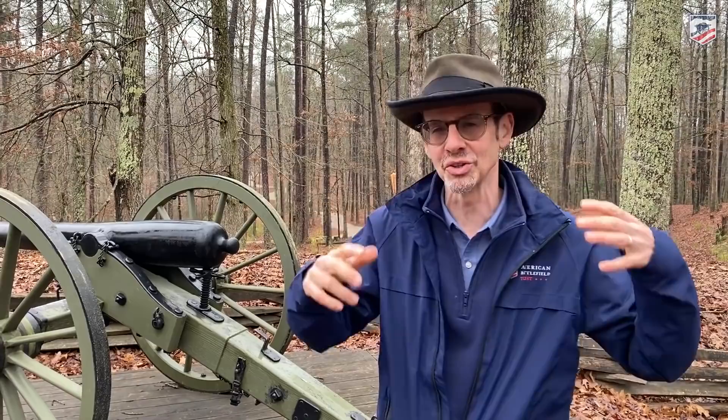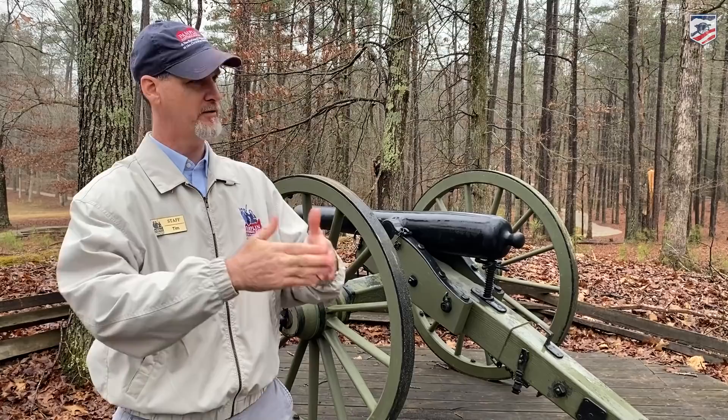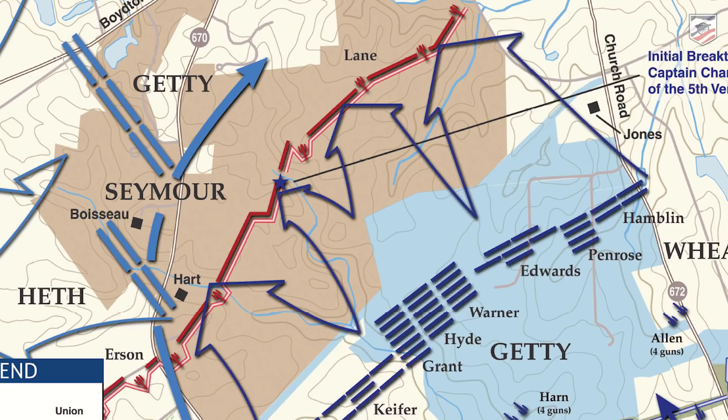This is a famous story, and sometimes you can see some of Gould's actual items here at Pamplin Historical Park. But like in all battles, there are 10 different people claiming to be the first ones over the works. Tim gives his take: he thinks Gould has a good claim since the Vermont Brigade is at the center of the attack and at the point of the spear formation. However, the assault happened at around 4:40–4:50 in the morning — it's dark, hard to see, and they're attacking on a mile-wide front with 14,000 soldiers, so it's hard to know who actually made it over the earthworks first.